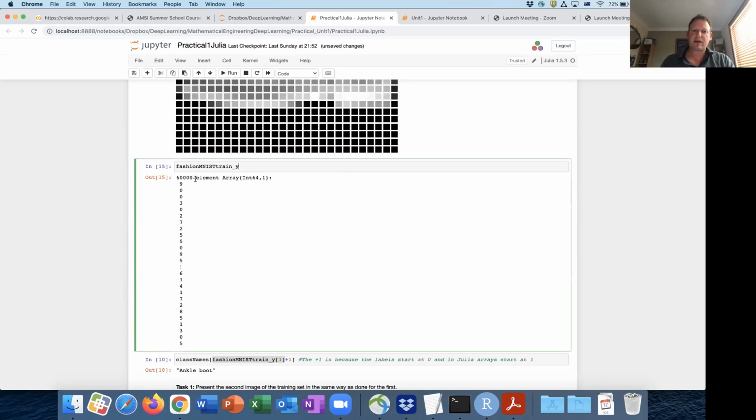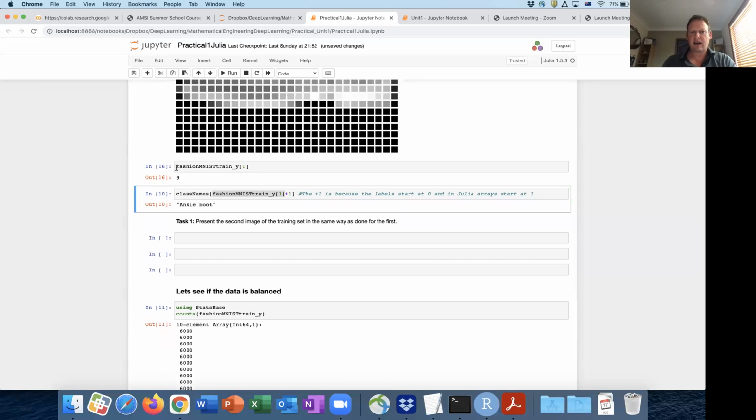So FashionMNIST train Y is a 60,000 array of integers that has the indices 0 to 9. If I look at the first element of this array, again, indices in Julia begin in 1, this is 9, okay? So if I want to see the class name of 9, I need to add 1, that's going to be a 10, okay?